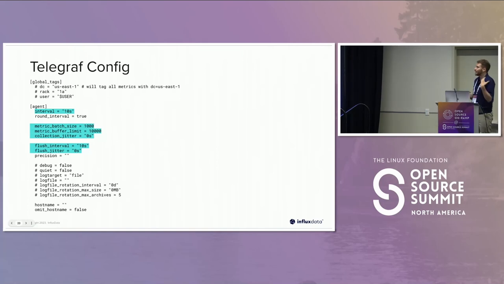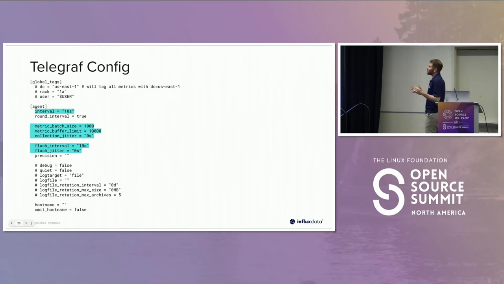Basically, any data collected in the input plugin is put into a memory buffer. So if for whatever reason your network goes down, these samples are stored within the message queue. And then when you come back online, they will be written out of the message queue. So you have the ability to supply a batch size as well as a buffer limit to that service.